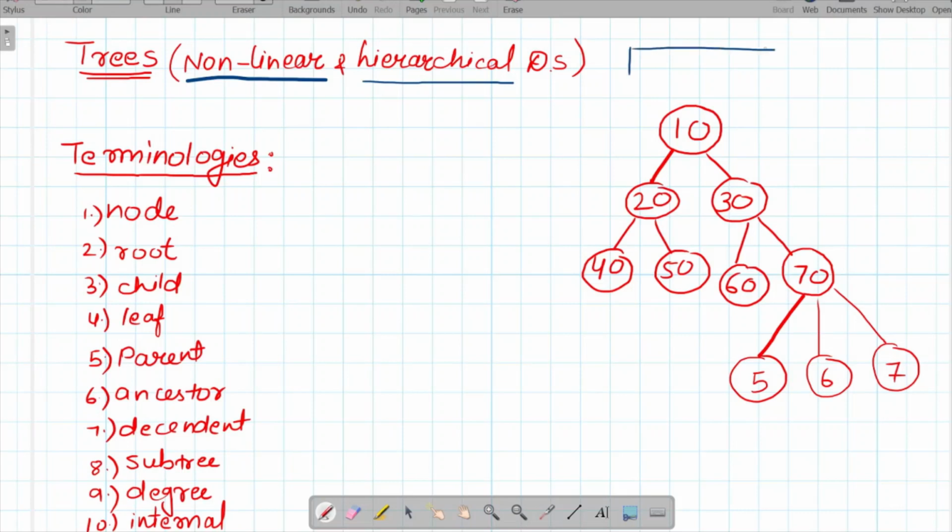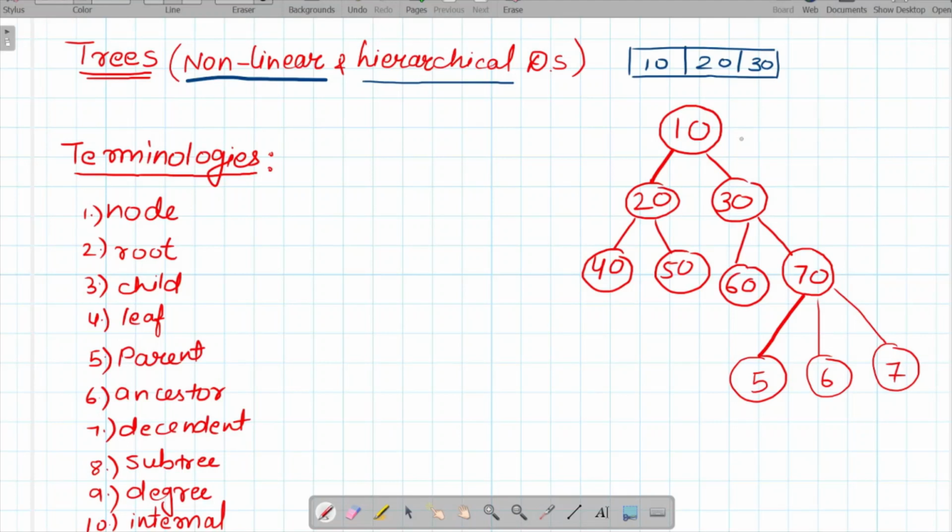suppose let's take an example of an array. Suppose this is an array: 10, 20 and 30. When the elements of this array are stored in memory, they are stored in contiguous locations. But when we talk about a binary tree or a tree in general, the elements are not stored in a contiguous manner.